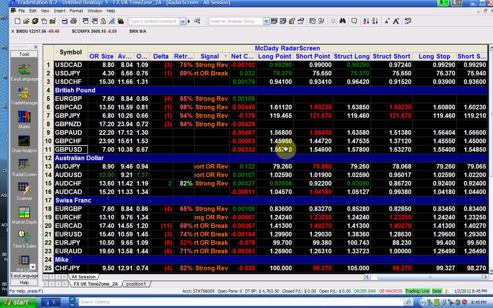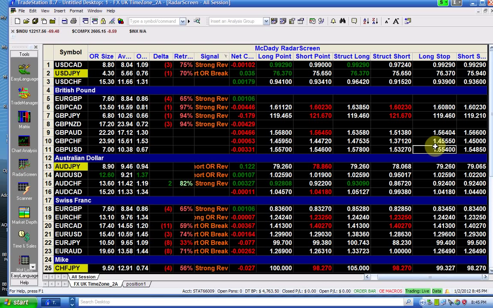We're going to go long the pound above the 155.70, and if we do, we have a structure point which is the 157.80, which is the major one. And then if we do buy it, we're going to place our stop at 155.40, so we're risking about 30 pips on that trade.